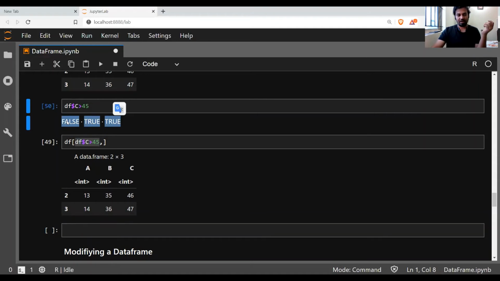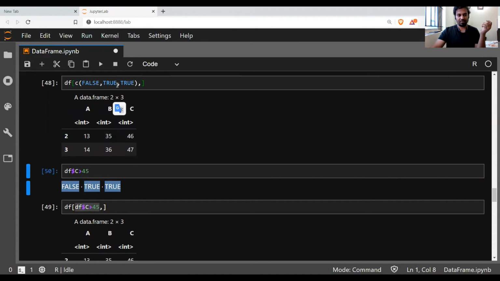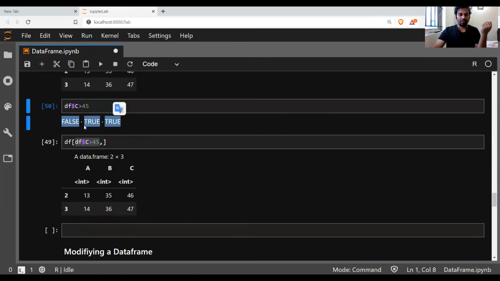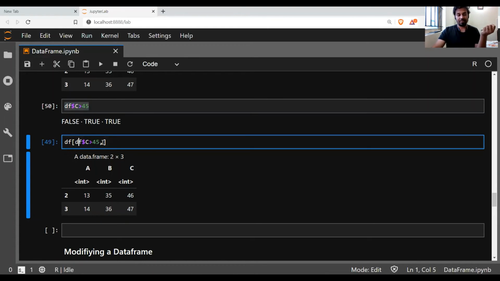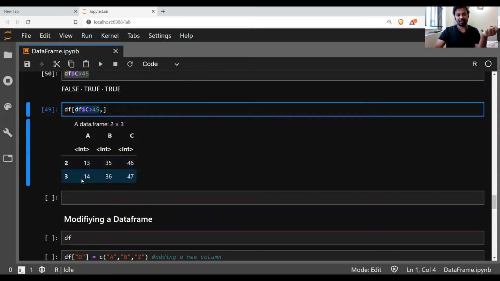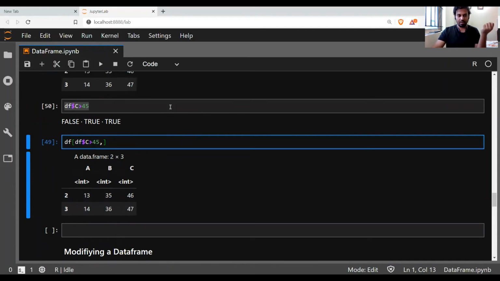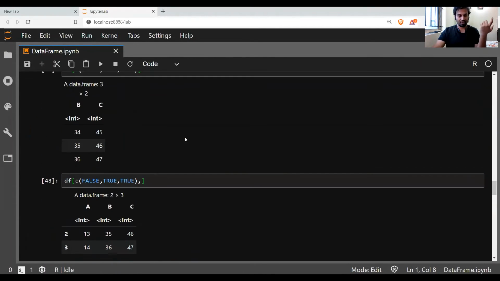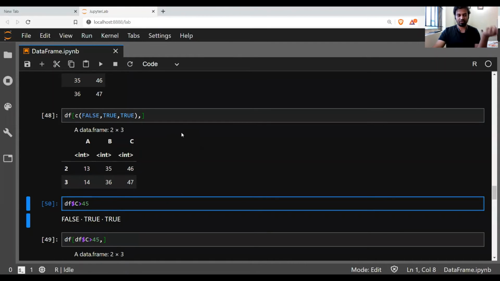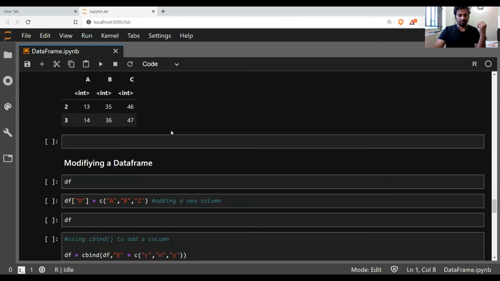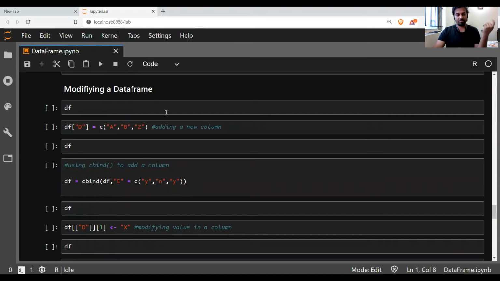So now if I pass this logical operator here, similar to what we have done here, what is happening? I don't want my first row, I want my second row and third row. So if you directly pass this particular object expression in this data frame, then you are actually passing the logical vectors like this. Again the first row is not going to come, the second and third rows are going to be displayed. So this is how you can use the relational operators and logical operators as well. Fine, cool. Let's move ahead and see how we can modify a certain data frame.